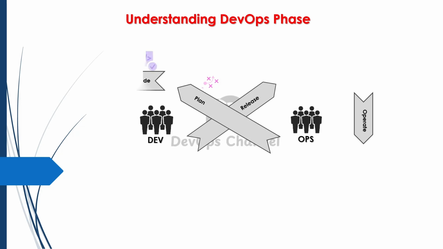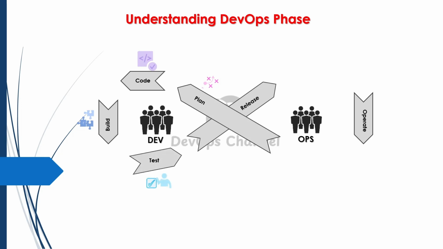Then the next phase is code, which comes under the development team, but here they work as the same team. Now the next phase will be build. Here the code is built and run with the test cases and then passed to the test phase. And then it will be released to the operations team, which works continuously with the development team, and after the release of the product it will go to the deployment phase.